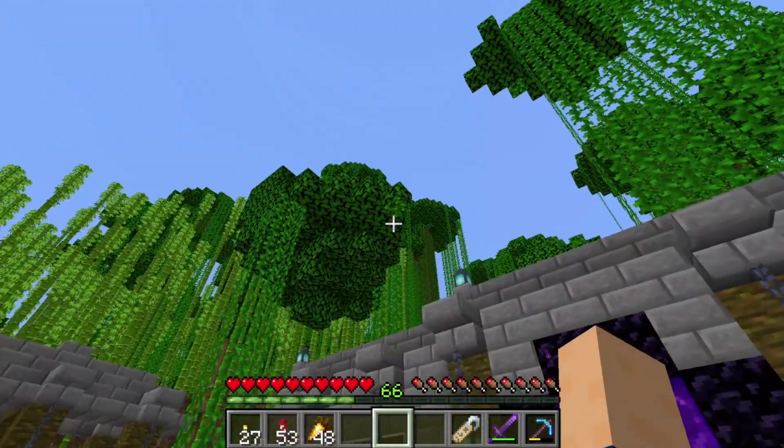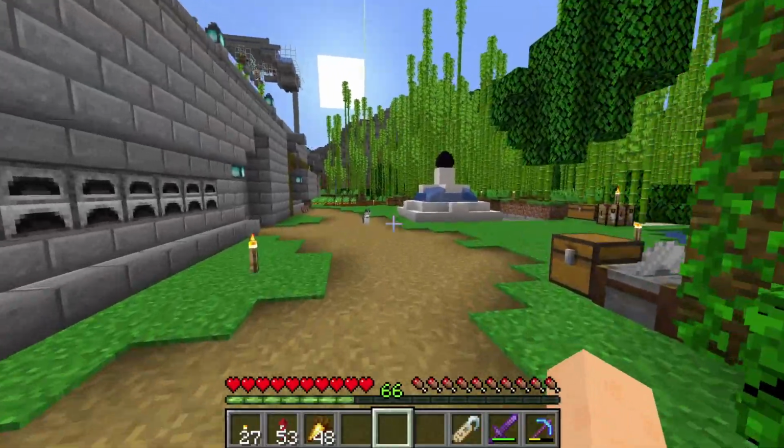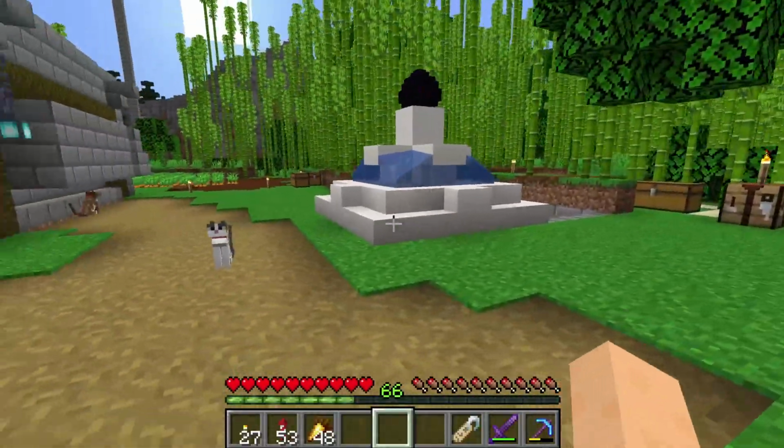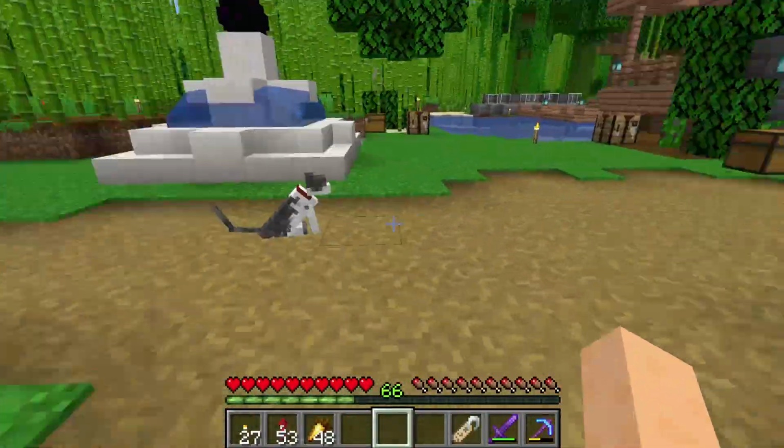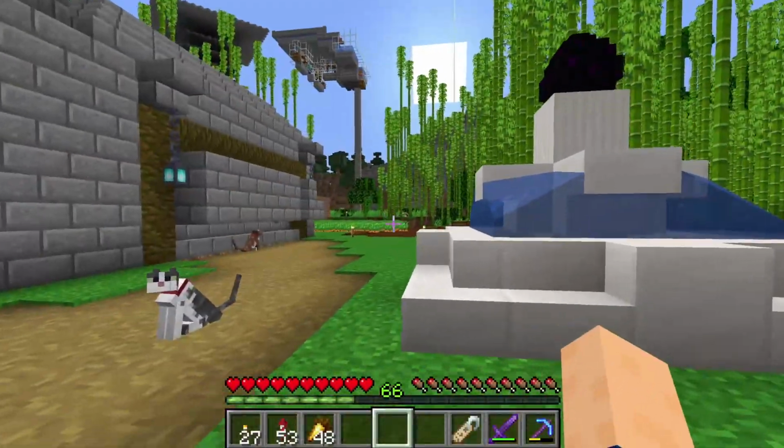I've just been really putting that off, as well as lighting up the area over here a little bit more, because I just keep getting zombie spawns and creepers, and although we are trying to get more cats and stuff to ward those guys off, I would rather them just not spawn in the first place.